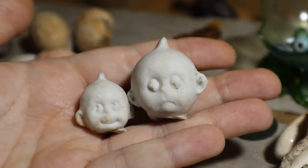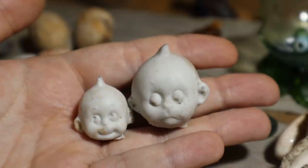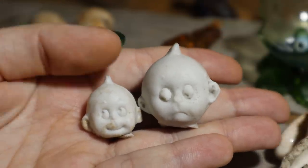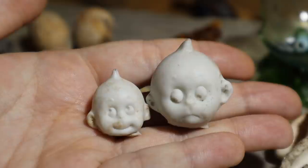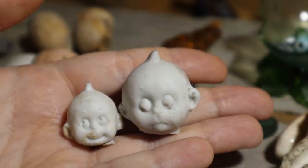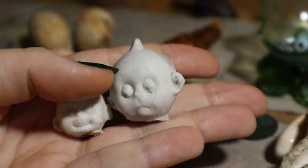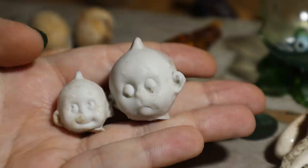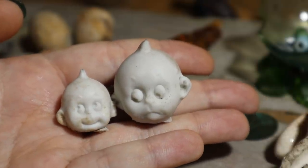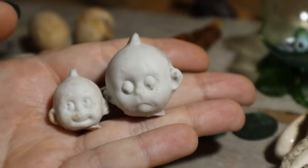These ones look like little imps. Little hair, I presume. Maybe they're googly-eyed, because the googly dolls did have that hair sticking up in the middle of their heads, and the eyes are quite googly. They are also sort of opposites though, because this one's really happy and this one's really sad, and this one's looking this direction and that one's looking that direction. Makes you think it could have been a set. Maybe. Oh, they do look like they belong together.